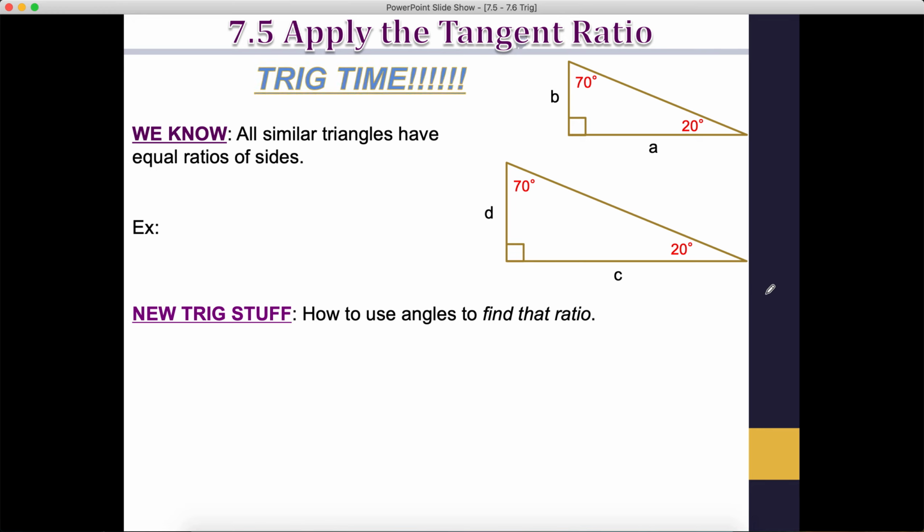And this is just the simplest version of the ways we can look at trig, because like I said in the past, you're going to be doing this for years to come. But for now, before we actually hit the new stuff, let's recap what we know. That way we can more smoothly transition into the new stuff.